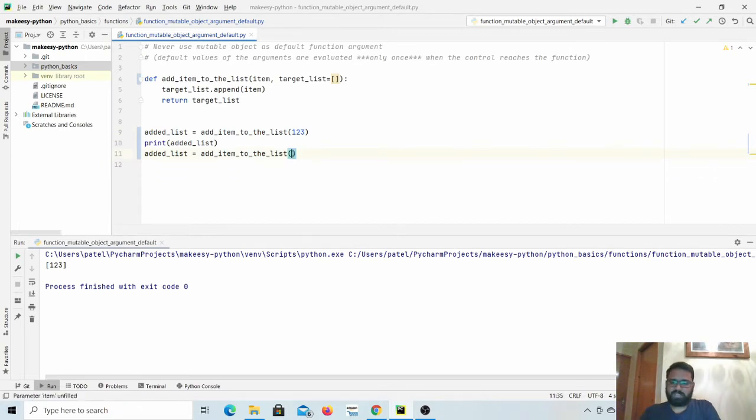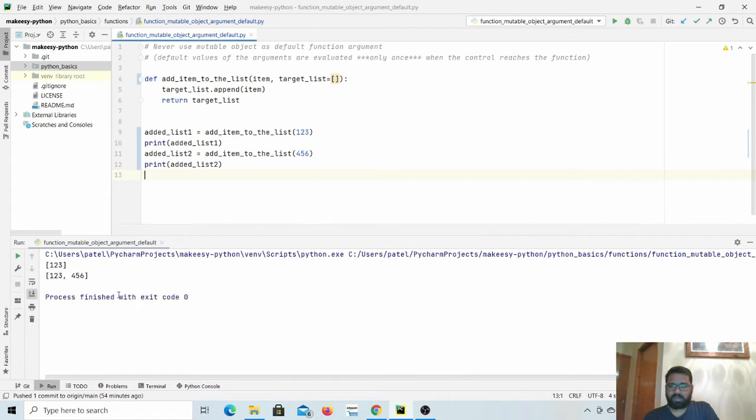Let us say we call it with 456, and let us print it again. The expected behavior is that it should create a new empty list, add 456 to it, and return it to here. Let us run it and see what it is actually doing.